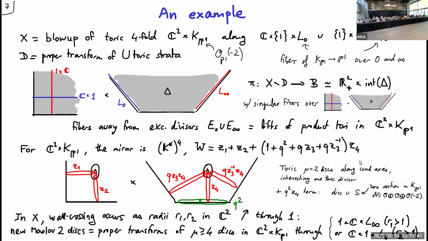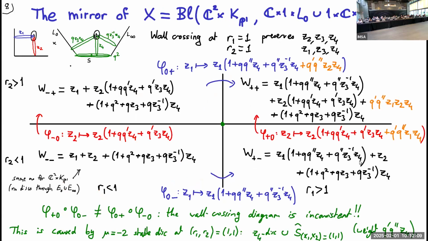And now you just modify things in the blow-up, because you observe that you have also more complicated disks which have higher Maslov index in your toric variety, but that pass through the locus that you blew up, then they become lower Maslov index disks in the blow-up that will contribute to your counts. So basically, we need to count disks in the toric variety which pass in a certain way through the loci that I blew up. So you can do a lot of calculations. It's a huge mess.